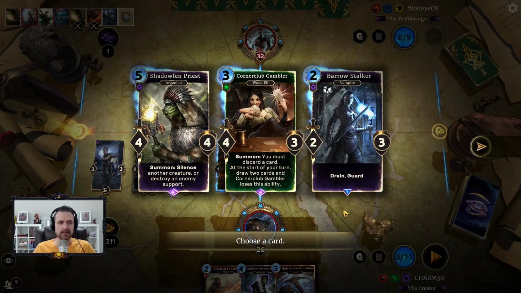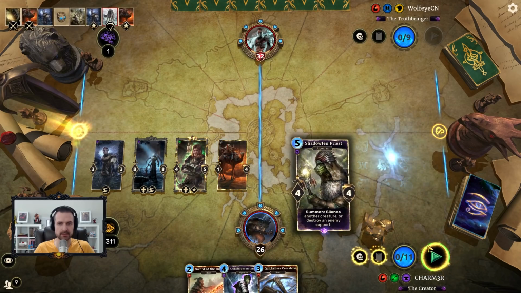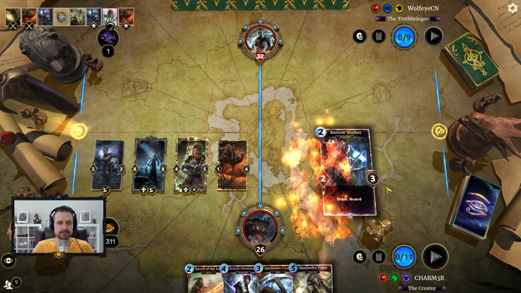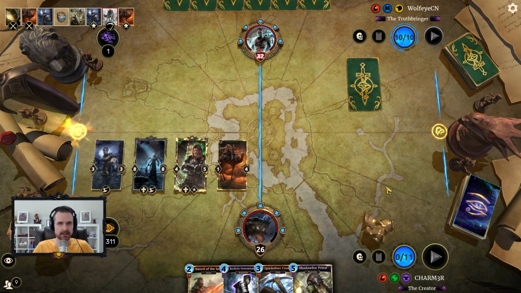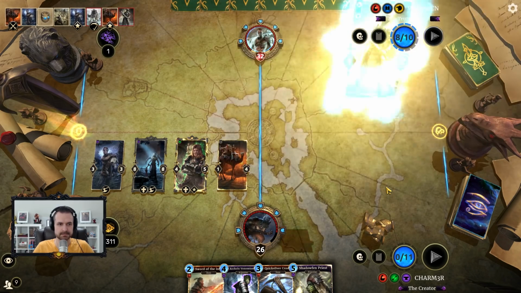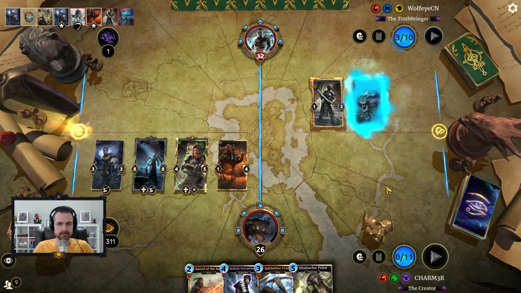And out of these, this is a tough call. I really like the Shadowfen, but this Corner Club is attractive because it might draw us cards. I just have to assume they're going to end up having removal for that at this point. So we're going to go with the utility that the Priest provides. So Dawn's Wrath hurts. Red Year is available for them as well, as they are now at 10 magicka. Fighters Guild stands ever ready. Molag will meet his doom today.